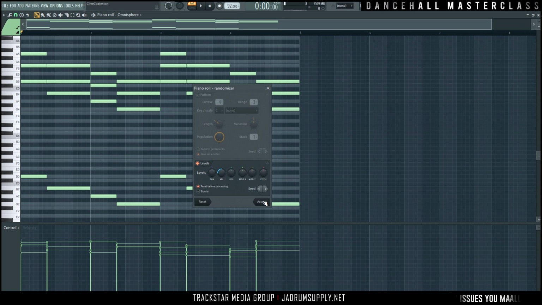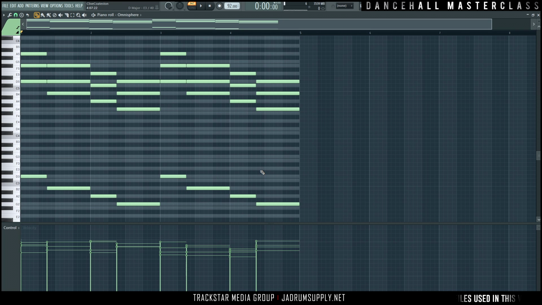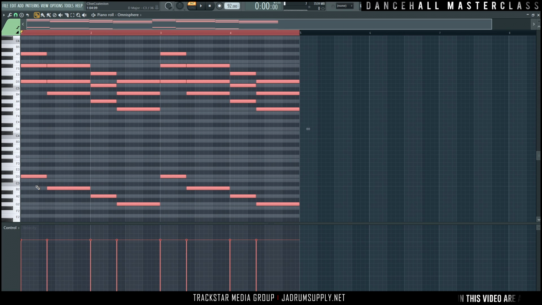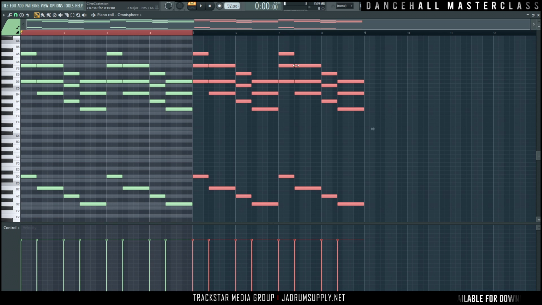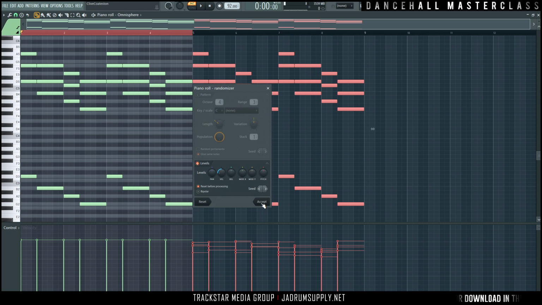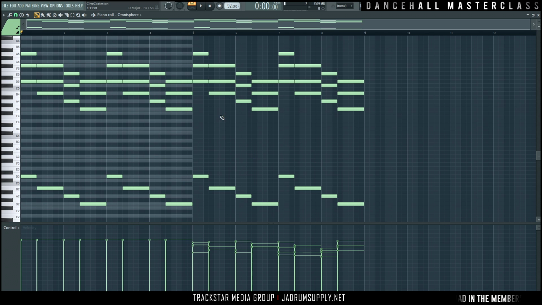So if we play this same chord progression, and before we do that, let's accept this, then let's undo it, and let's copy this progression across here. So we'll extend that out, and we'll randomize the stuff at the end. Press accept. Now why we did that is so that we can compare. We'll play the normal chord progression at first, and then we'll play the progression with more of a human feeling to it, more of a tactile, velocity-sensitive feeling to it. So from the top.